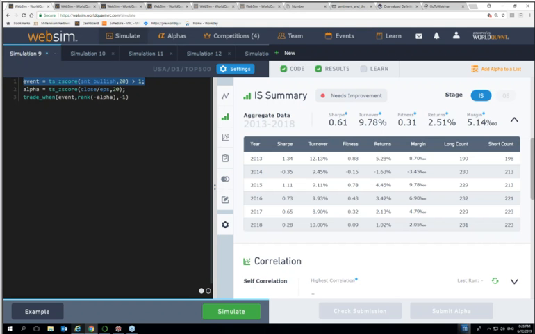Here, I want to create an event where the market sentiment is high. So if the TS score of sentiment bullish over the past 20 days is greater than 1, which means the sentiment is high in the market. I'm using the TS score and the sentiment bullish to illustrate that idea.